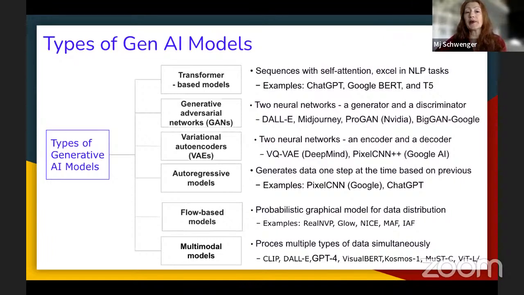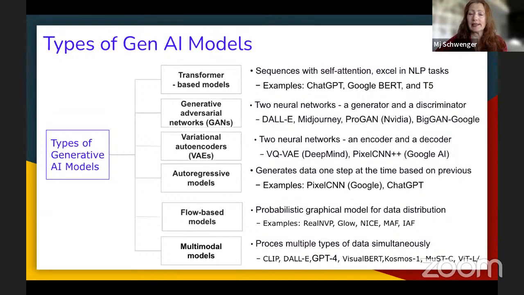The next group is autoregressive models. Autoregressive models are a type of generative model that generates data one step at a time. At each step, the model predicts the next value in the sequence based on the values that have already been generated. Autoregressive models have been used to generate text, music, and videos, and they're usually very easy to train and can generate high quality data. However, they're slower compared to other models, and the quality of the data also needs to be watched carefully. PixelCNN is an example of an autoregressive model that is specifically designed for, guess what? Image generation, pixel by pixel. PixelCNN is intended to produce realistic images.